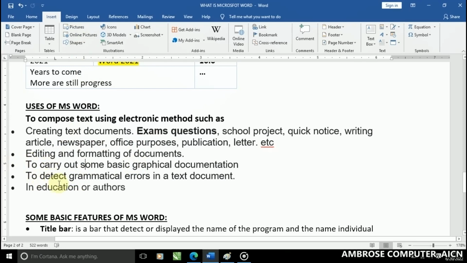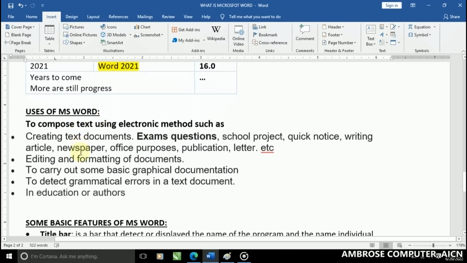Then to detect grammatical errors in a text document. So in case you are typing, Microsoft Word will help you correct some errors when you are typing. And in education, or for authors, people who are good at writing books, this program is also made for you.